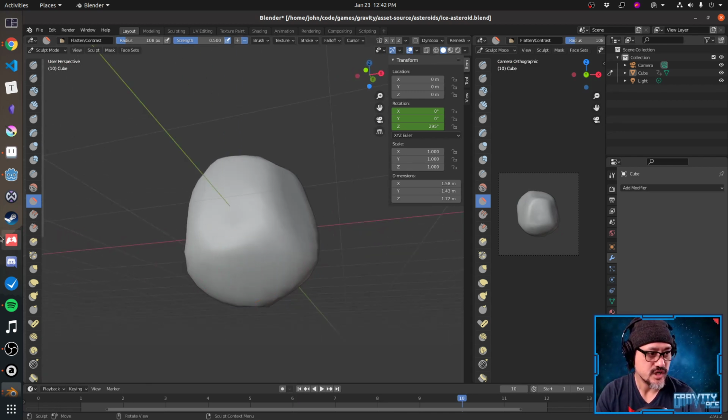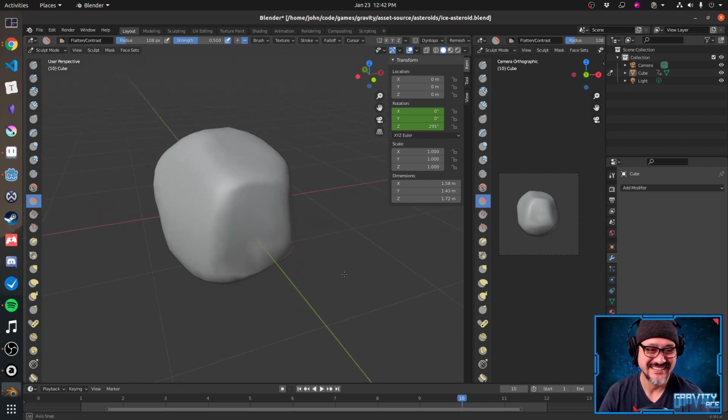How can I make that sharper? Oh, interesting. You select a bunch of faces and scale them to 0. I think I know what that means, but I don't know how to do it. But it sounds cool.